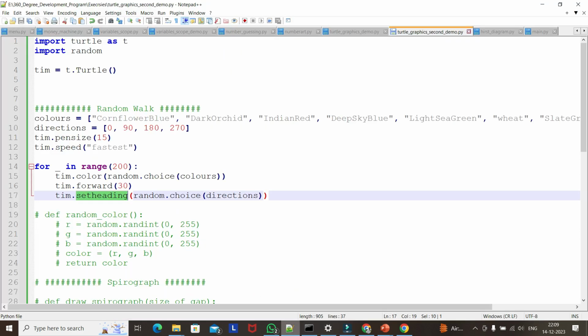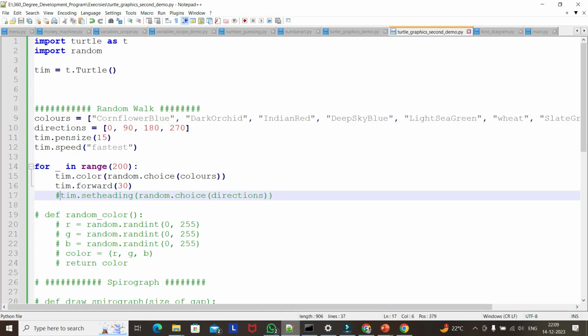If you see here, 0, 90, 180, 220, and then we are just using the random choice. So it will turn to whichever it chooses from the selections it has been given. For example, if it is 0, it will be east, and if it is 180, it will be the opposite. If we comment this line, it will be just a straight line which goes with different colors. It will go in only one direction.